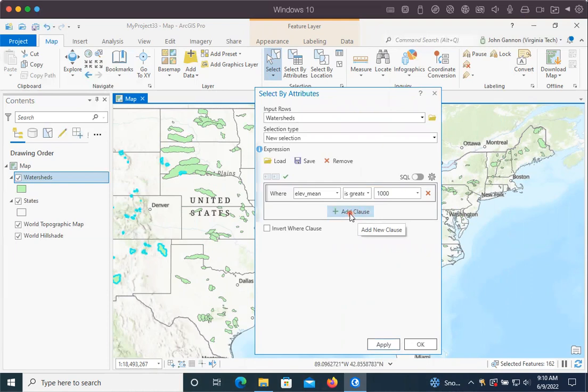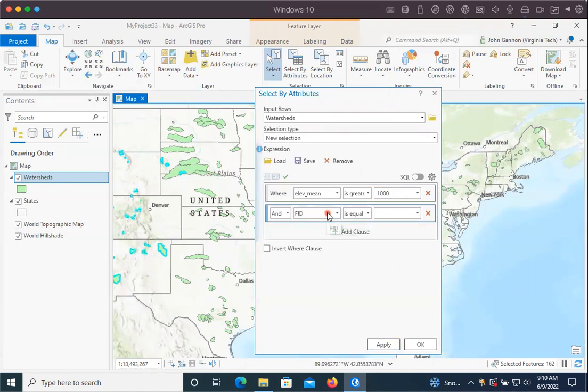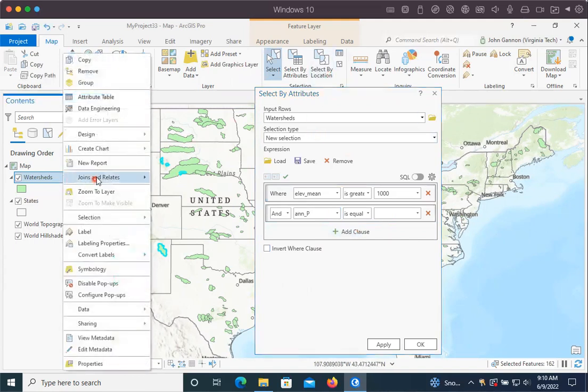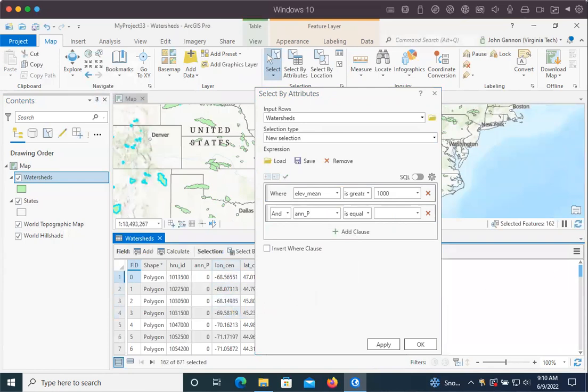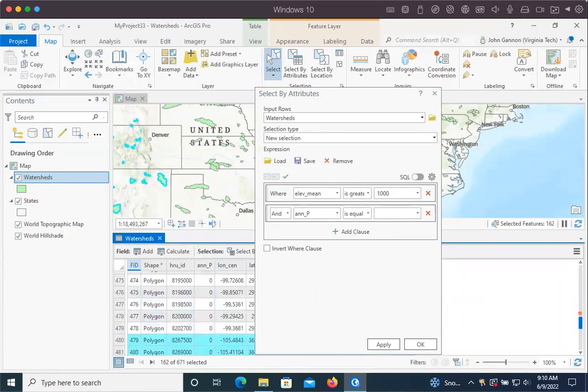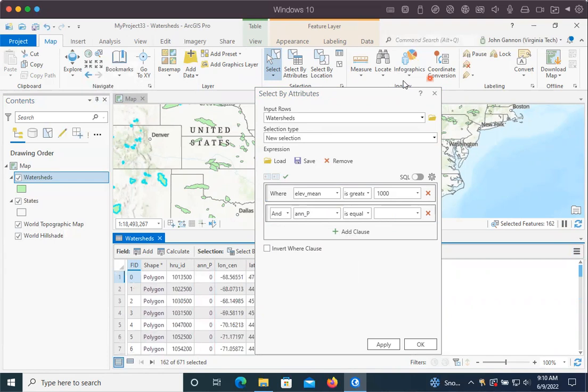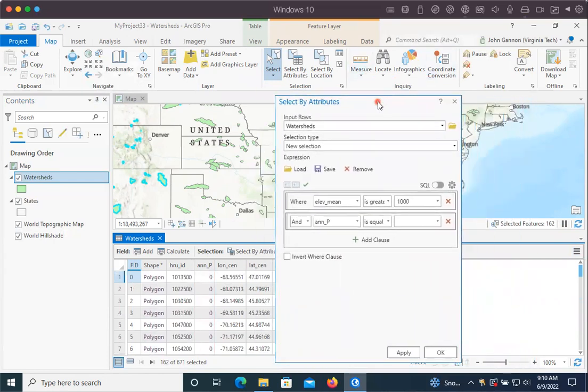So we can subset even further. We could add another one and say I want mean elevation greater than 1,000 and annual precipitation is, let's look at the attribute table here and get some idea of what our annual precipitation is. Oh, it looks like actually they don't have annual precipitation, but we could do latitude. So let's say we only want higher latitude watersheds.